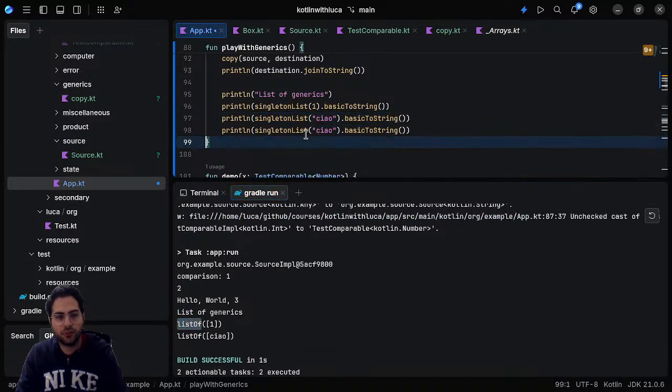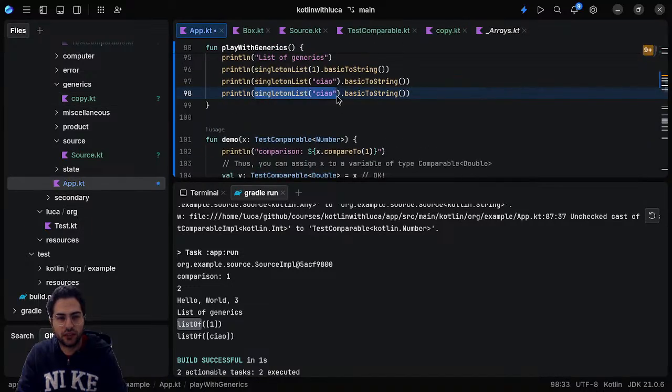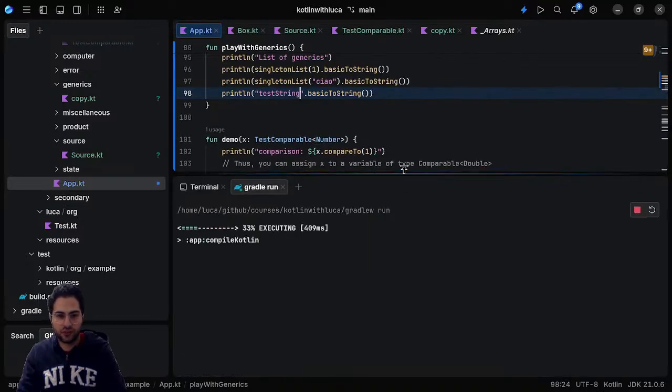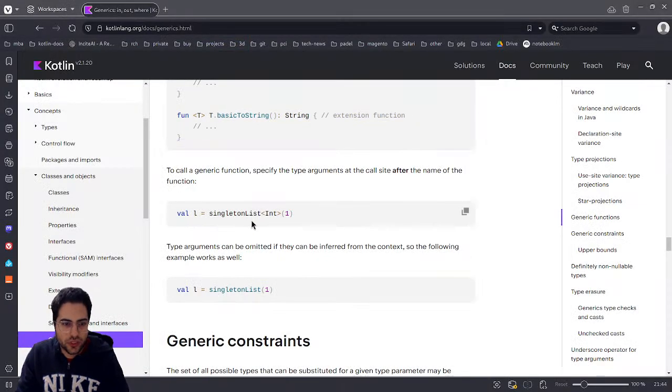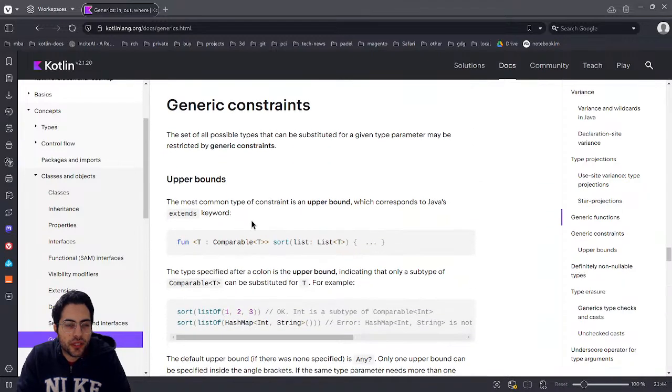If we just pass something that is not a list, like a string directly, it will just print out a string without brackets and list of. So this works. Okay, that can be inferred.